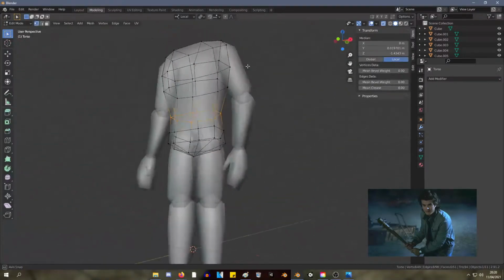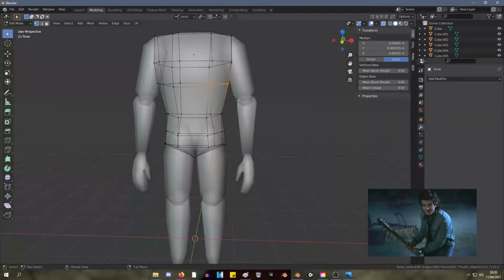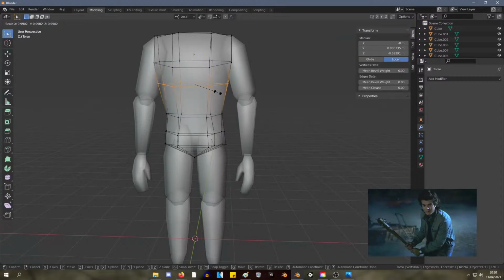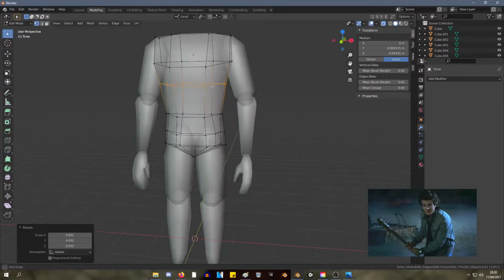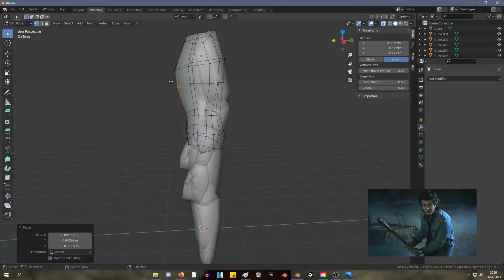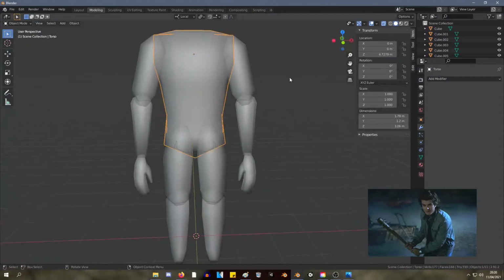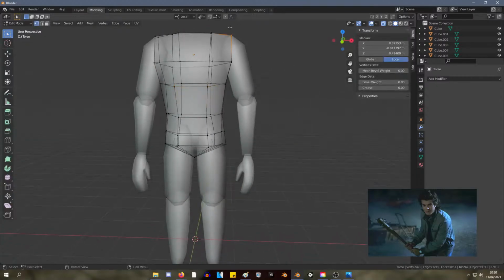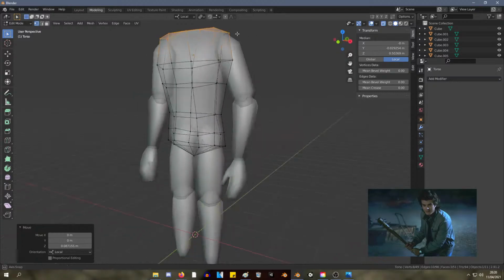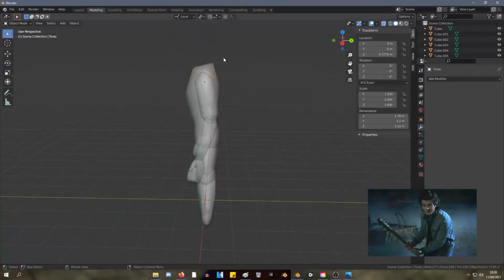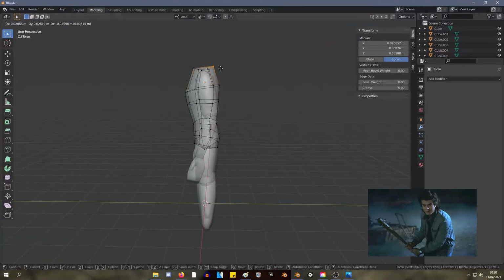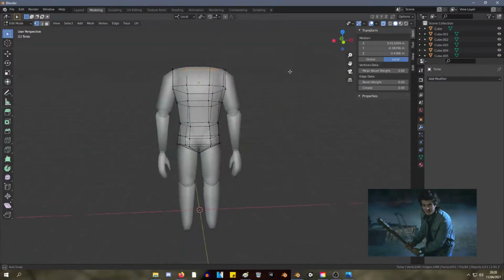Yeah, I just prefer how the chest looks when you do it like this, to be honest. It's got a bit more pizzazz, as they say in France. Maybe they say that. Yeah. So let's just bring this all up a little bit and bring that down. Bring that just slightly that way.